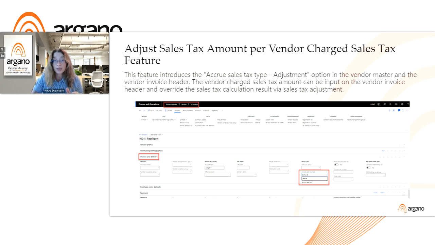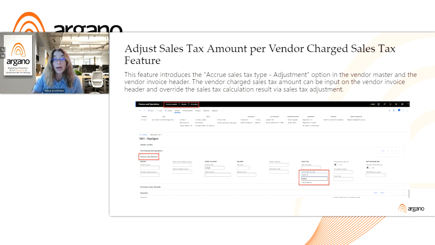The concept is, when your vendor charges you a sales tax and you need to record this on your vendor invoice, and maybe sales tax is being calculated for you, or you need to type this in, you have an option to override the system sales tax calculations and input what you got from your vendor. Those will be posted as sales tax adjustment transactions.